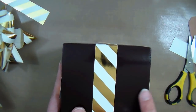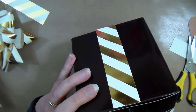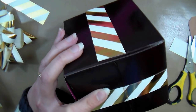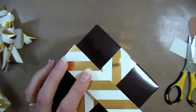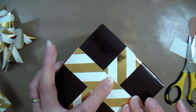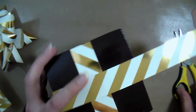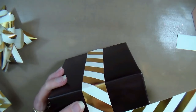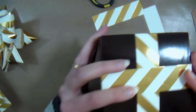Okay, so now our box has almost all of our ribbon on it. We're going to do one more piece right across there. So I'm just going to make a line of glue connecting those two side ribbons like that. And put one of my other pieces. And trim. And now how you attach the tag is completely up to you.